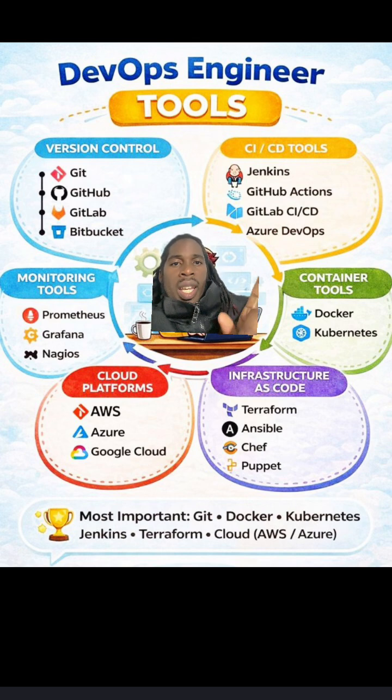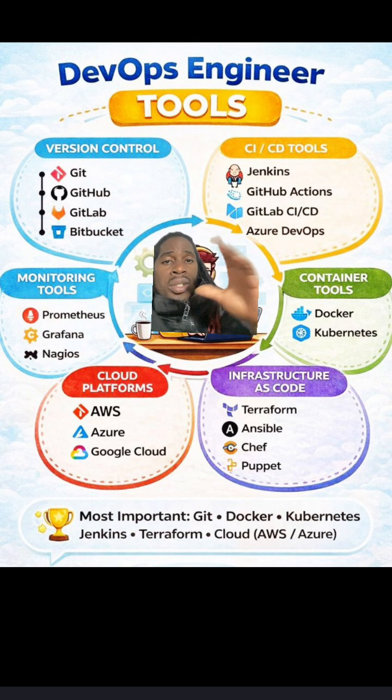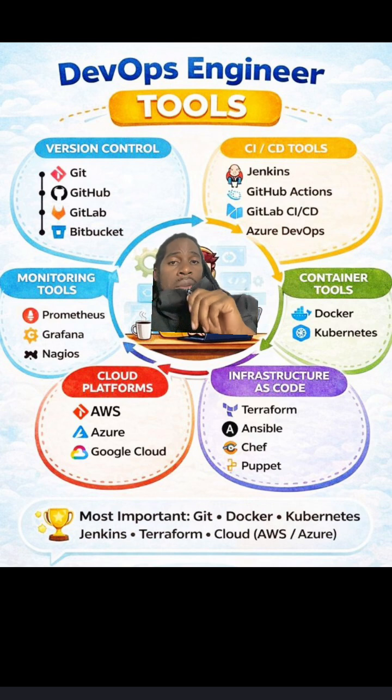Then we've got container tools. So if you're containerizing your application, you are going to need Docker. Docker is the small component, but when those small components become a lot, and you have to start to orchestrate and manage them, you are going to need Kubernetes, and that is what actually orchestrates all the Docker containers that are within your environment, right?